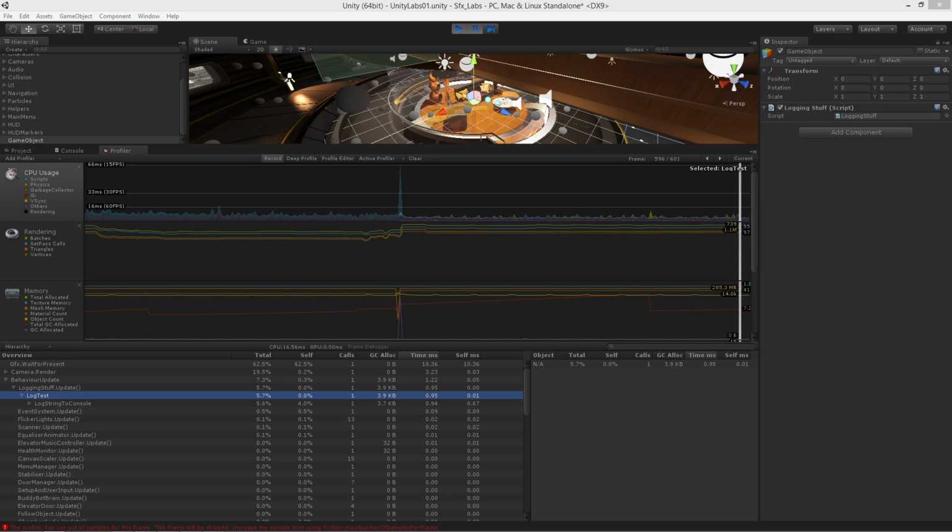GM Liquid Media asks, is there a way to do something like fixed update, but only every 10 frames? I have a function that only needs to update a few times each second. Yes, there is. That's a great question. There's a couple ways you can do this.